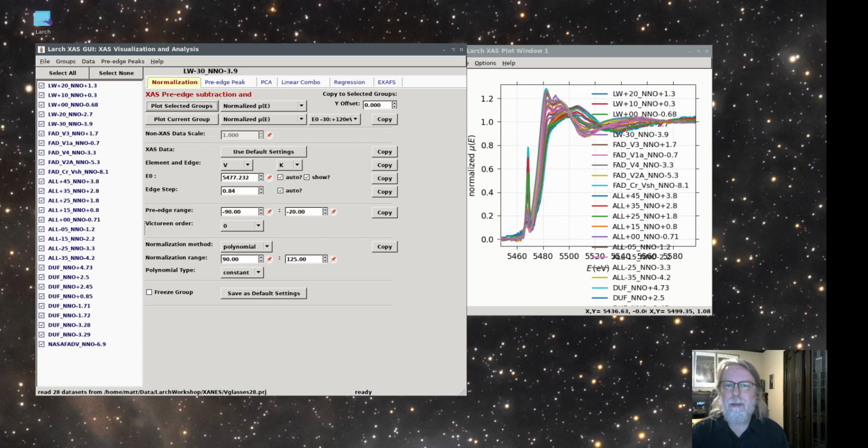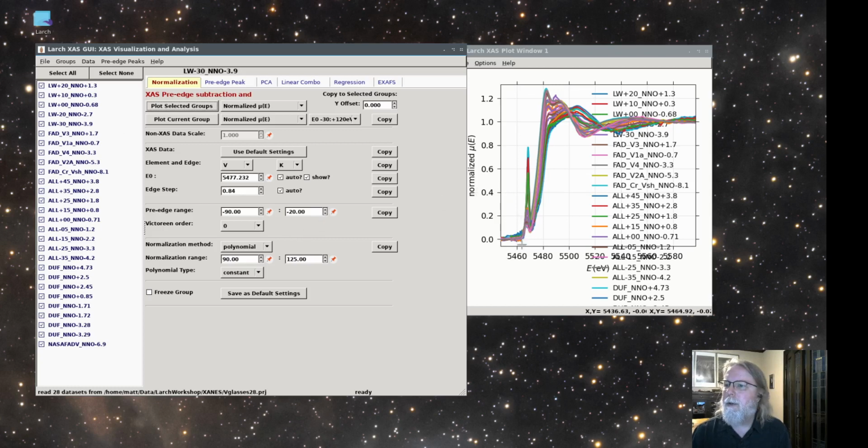In addition, and something I may not have emphasized enough in an earlier video, it's also important to make sure that the energy scale is consistent among the different spectra, so that they are aligned in energy, sharing the same energy axis. Maybe data from different beamlines or different data collection times would need to be carefully calibrated to one another using a known standard. For this data set, these are fairly well calibrated.